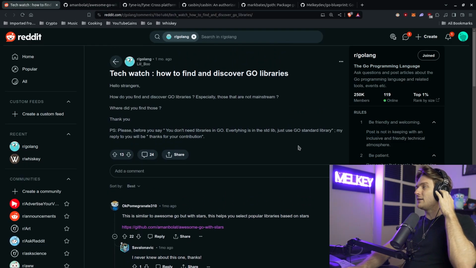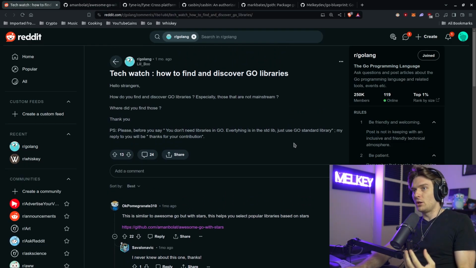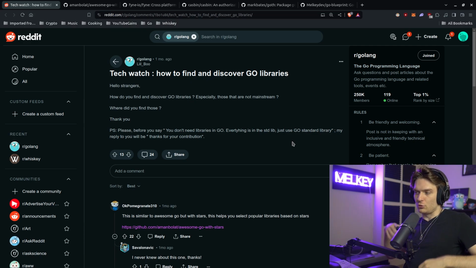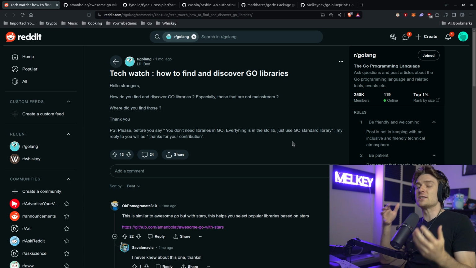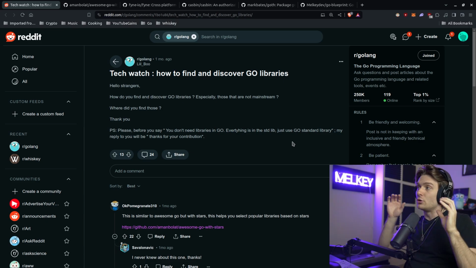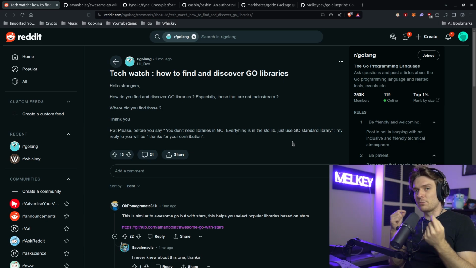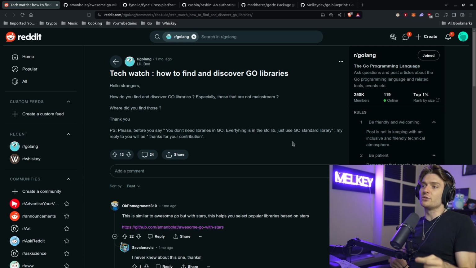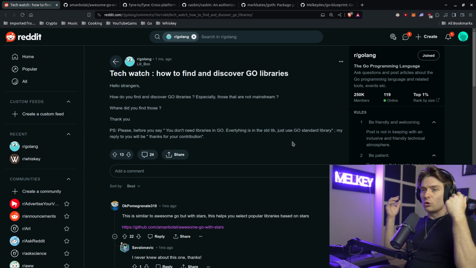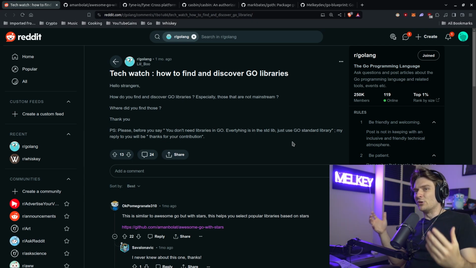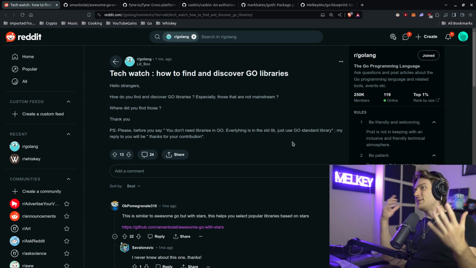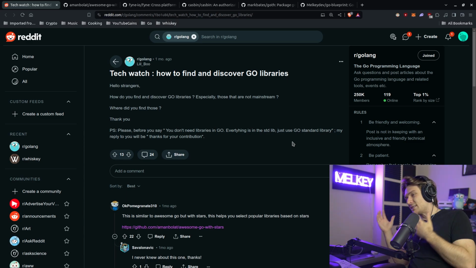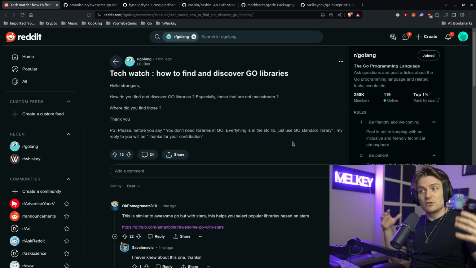Overall though, I think anything driven by the community is always a good way for you to choose and maybe select and research deeper into particular frameworks when you want to adopt them into your code base. And again, take everything that people say with a pinch of salt. Always do your own research. If people are saying, oh, use an ORM, use an ORM, use an ORM, and you're like, well, I don't really need to, then you probably don't. If everyone is saying you should use this library for authentication, maybe check it out. Maybe double check. Why is that? Is there a way I can use a standard library? Does this give me something that I don't necessarily need?